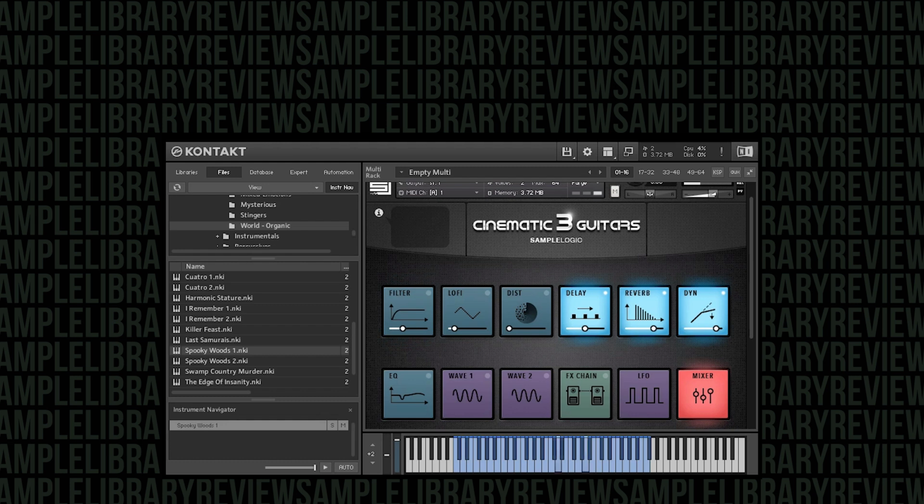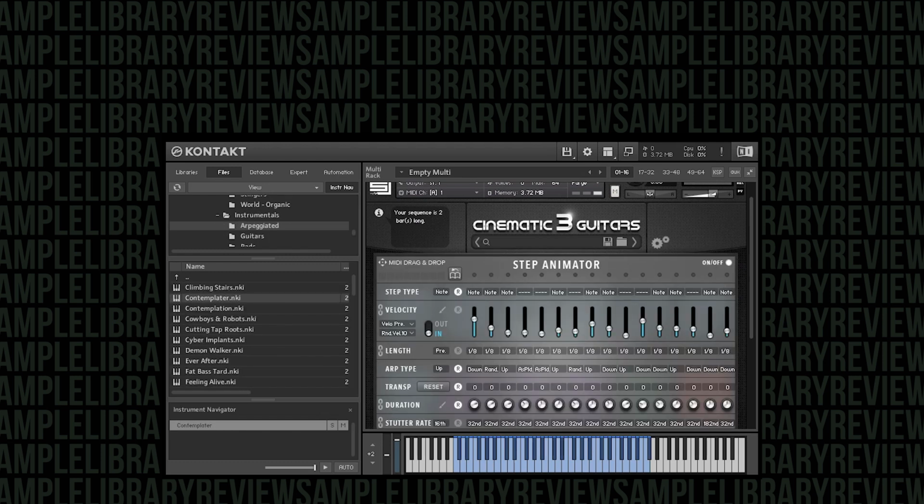Spooky Woods. And the Edge of Insanity. So some of these sounds will be quite out there, and some of them will obviously just be perfect for whatever you're making. So right there, I just felt very inspired with, like, you know, crime and tension, etc.